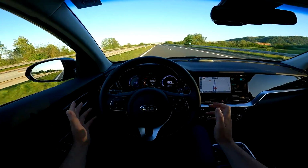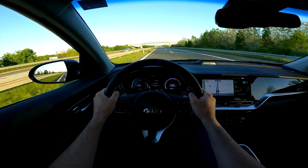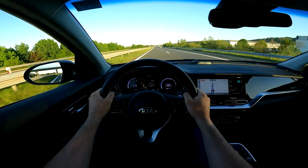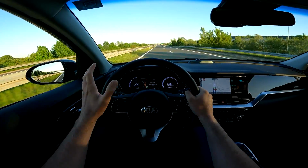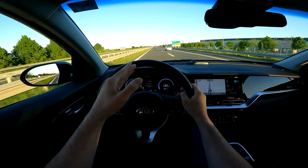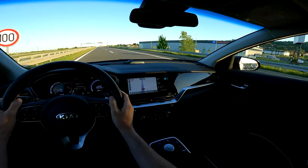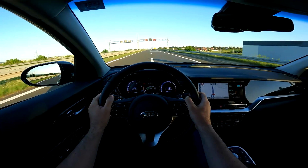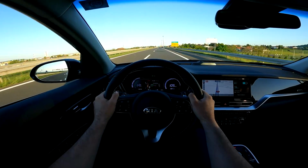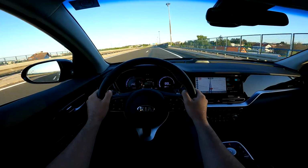and this will really make your trip much easier because the car will do most of the job. Of course, you do need to pay attention. I have the warning, keep hands on the steering wheel. Of course, those are the mandatory things, and have focus all the time, but for sure it will make your life easier. And especially here, it's working very well, and I do love this feature that it keeps you in lane. It's not the classic ping pong effect. And now we have the 100 kilometers per hour speed limit. So let's slow down and let me show you. So this is how it looks at 100 kilometers per hour, very smooth.